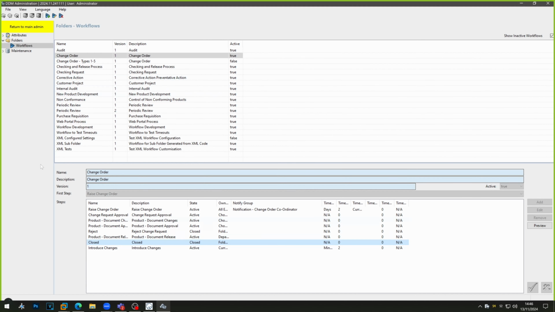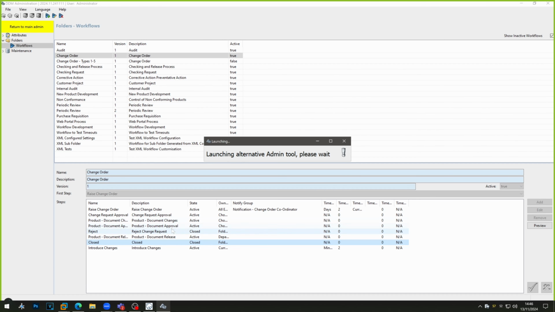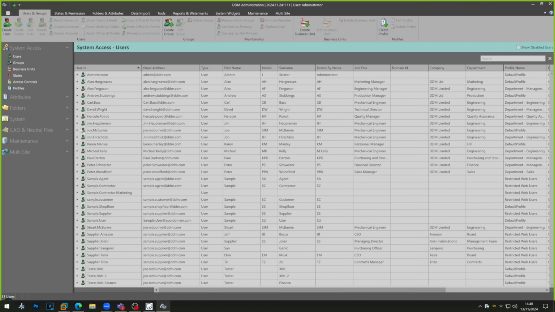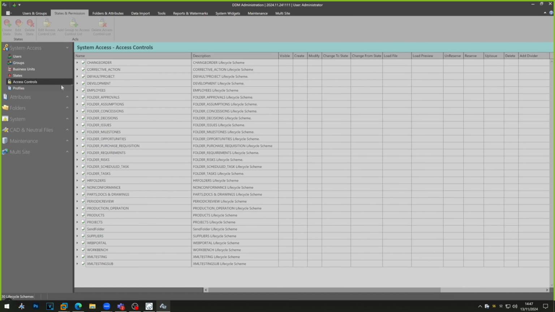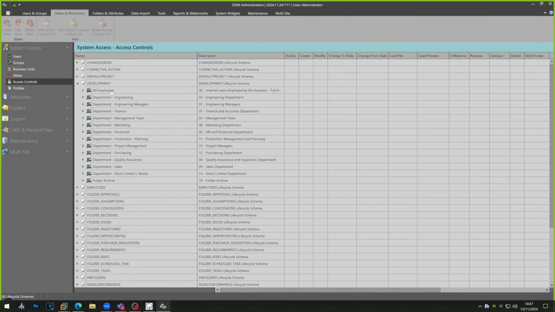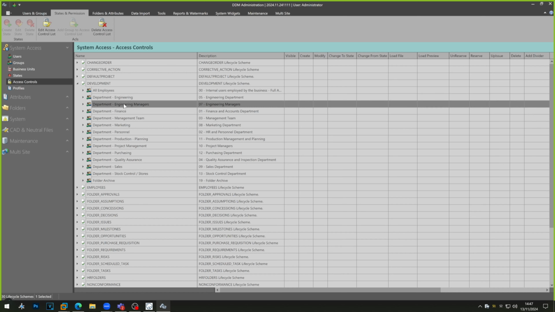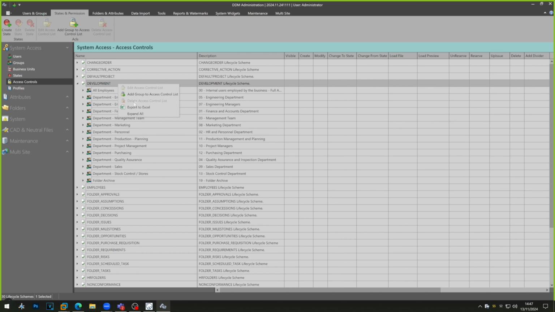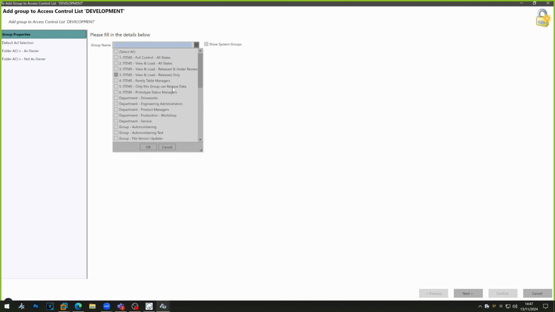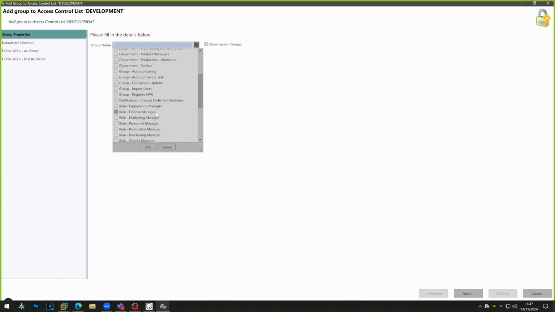Another example, going back to the main admin tool: I might set access controls for a development project for departments. Now, the engineering department, you've also got engineering manager. Really, that should be a role now because I'm starting to use roles. But I could add an access control group here and include, for example, the engineering manager.